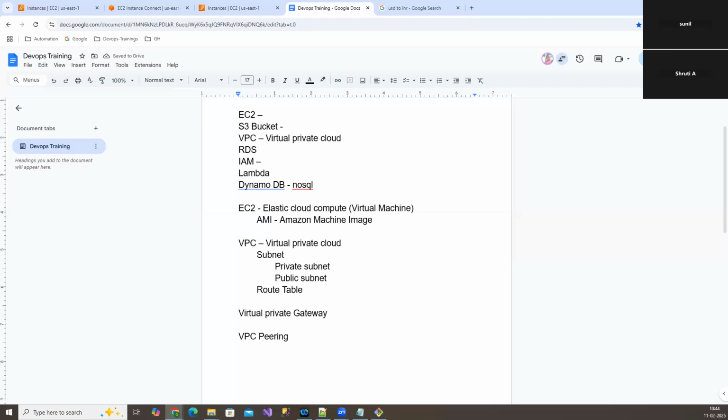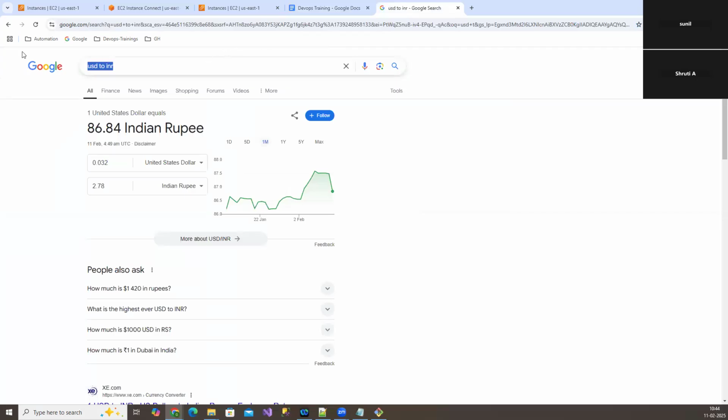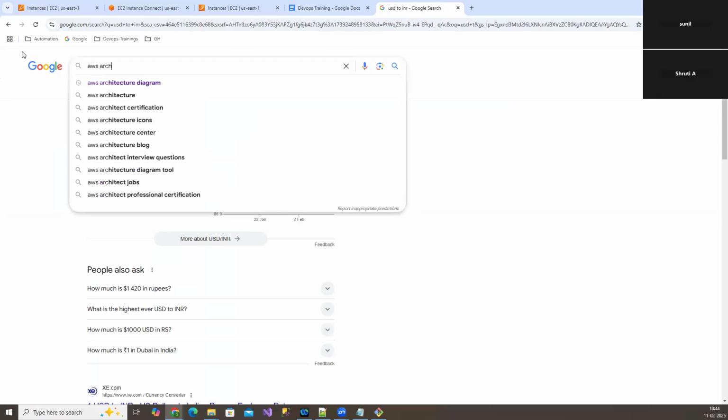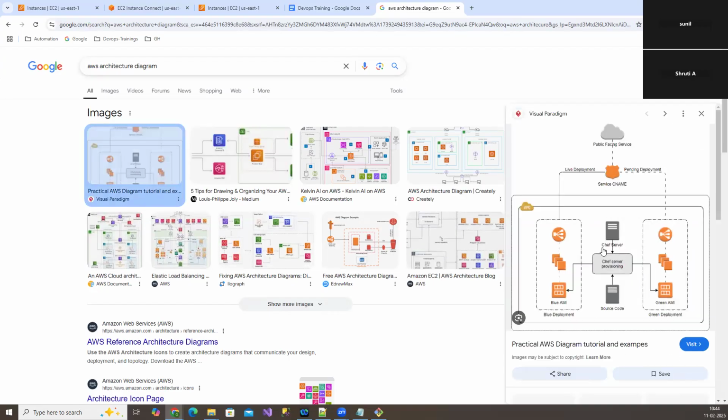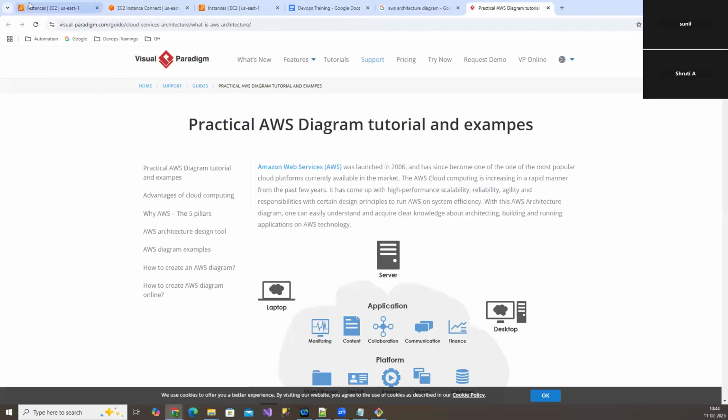Let me get an architecture diagram. In a single VPC, I'll show you one VPC ID here.